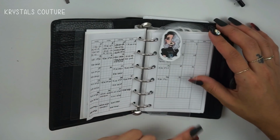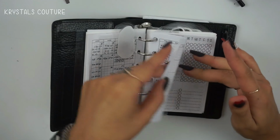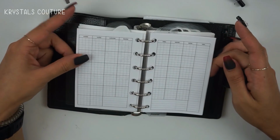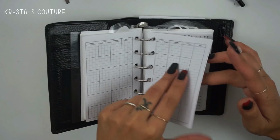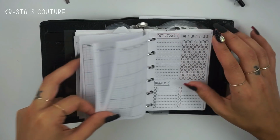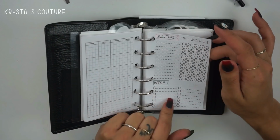So again, this is my monthly here. I really like this girl, and this is what a blank page looks like. Again, they're very small, but I like that they start off on a Monday. Then we go into my daily, and I do have a tracker here.